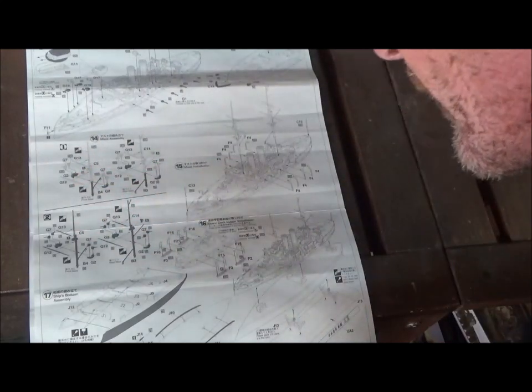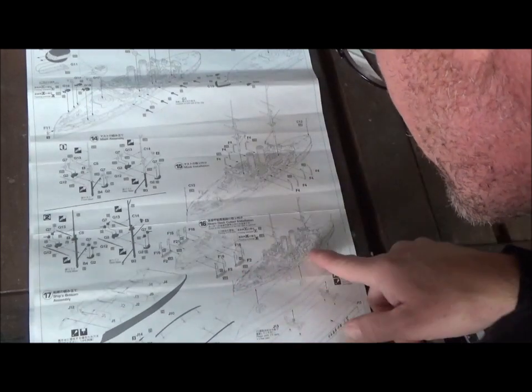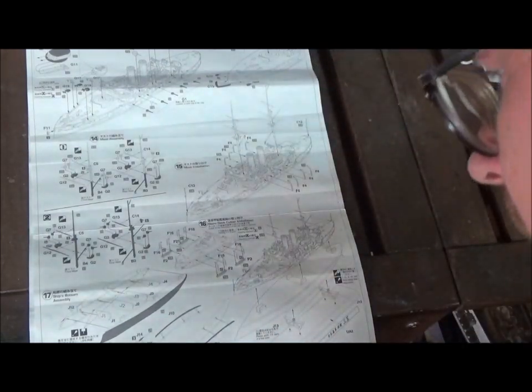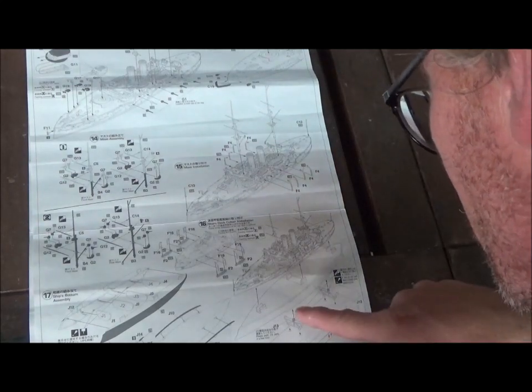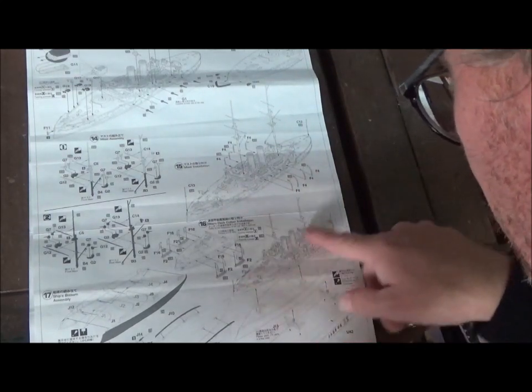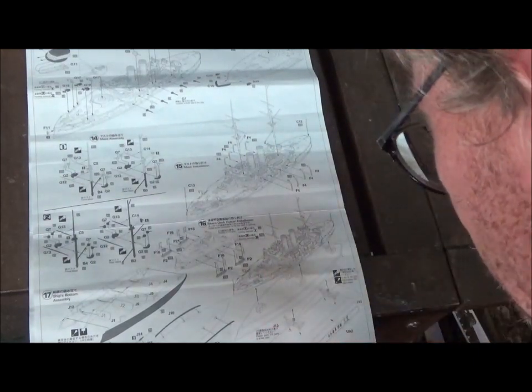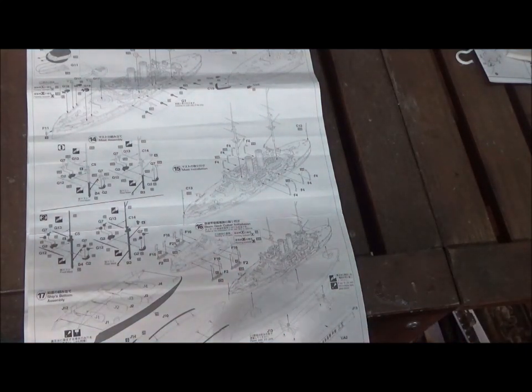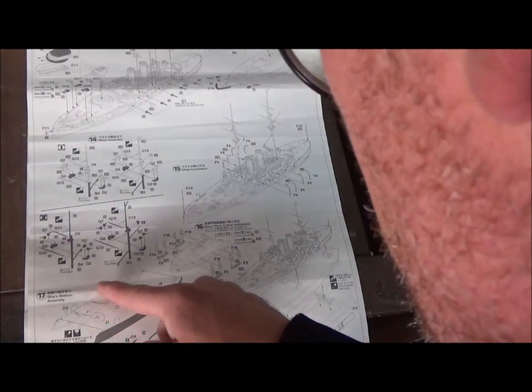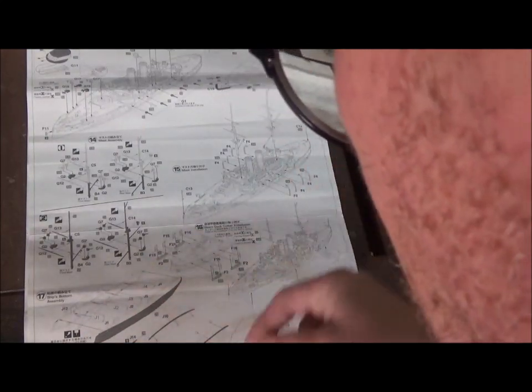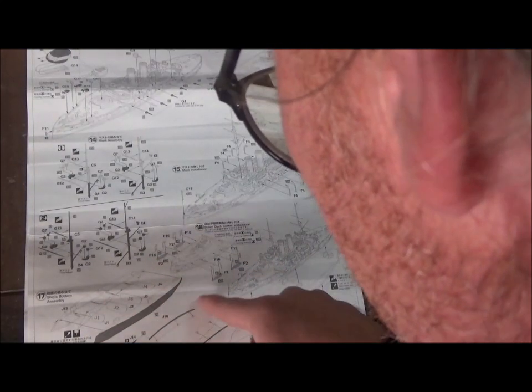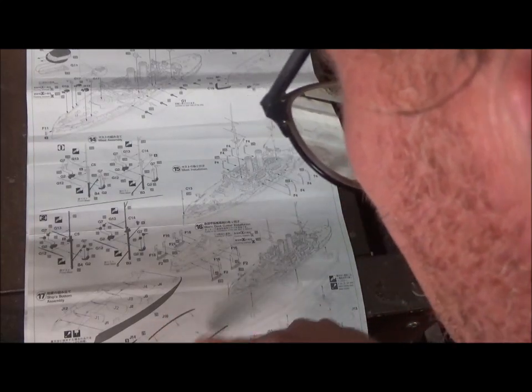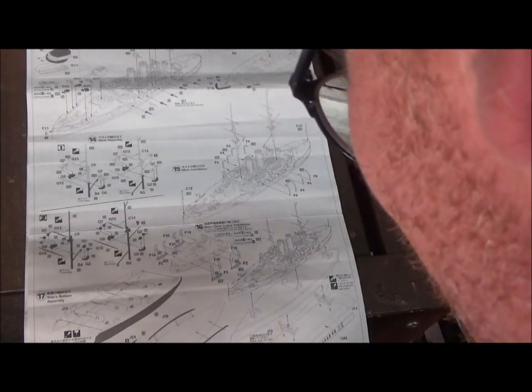Number sixteen we have more boats to put on. And then we put the finished deck onto the hull. We also have here name plate in Japanese it looks like as well as the base. And here we have the bottom, the assembly of the bottom of the ship, putting the hull sides together. We have these pieces in the middle for stability and we have the propellers and these, I don't really know what they are. They're like fins or something that go on there. And the rudder too.